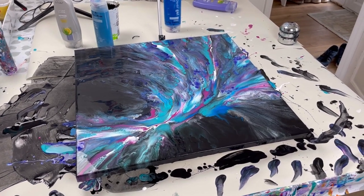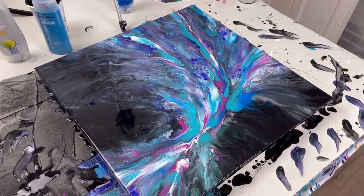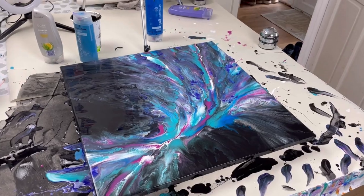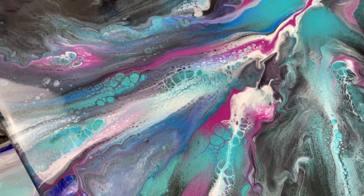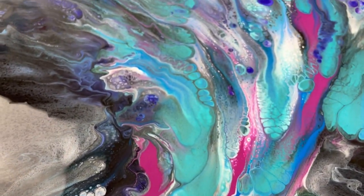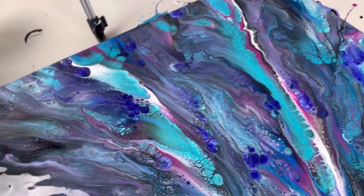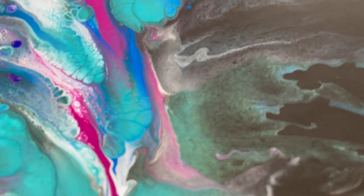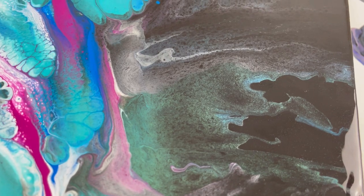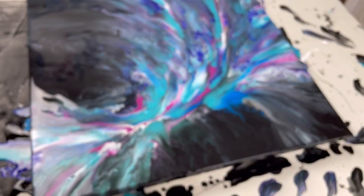This is the end of the video - an interesting one. Not what I was wanting, not what I thought I was going to create. It's a composition that has just evolved. I like the composition. I'm not sure how it's going to dry or what I'll think of it when it's dried. If you look up close it's really beautiful - the colors are gorgeous, the cells and the lacing and the little details are absolutely gorgeous. It's very different. What I love is all of this very slight shimmeriness in the black. I decided to blow the paint over the entire canvas - can you see? It's just like a slightly green sheen over the top of the black, really, really pretty. I just felt there was too much contrast with the black corners, so I decided to blow the paint everywhere.